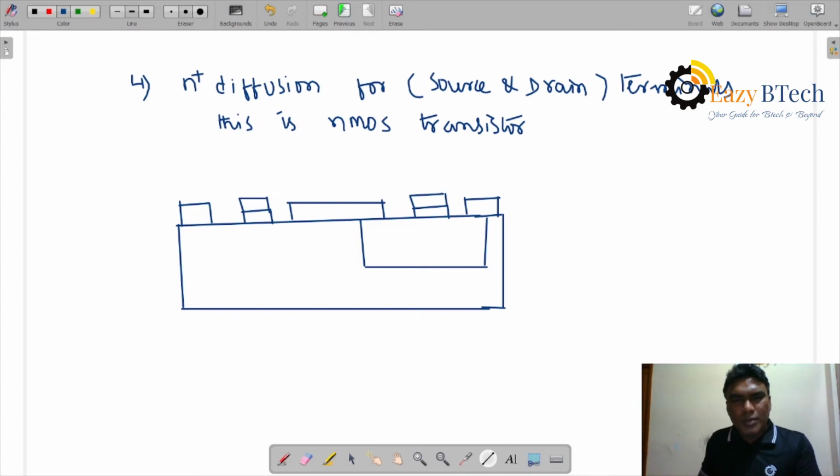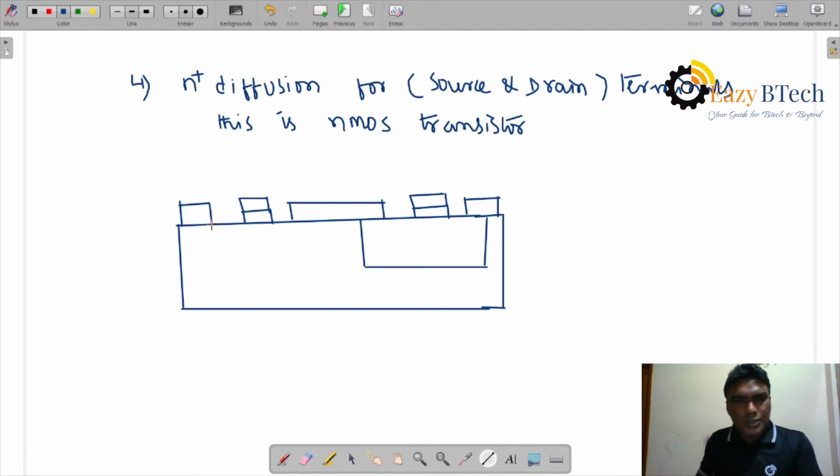So polysilicon is nothing but multiple silicon elements. In the olden days it was a metal, but nowadays it has been replaced with polysilicon as the gate. Polysilicon gives good conduction and is not affected by temperature. When we do source and drain diffusion, we heat the substrate area to a high temperature, so it may melt if you are using a metal gate. That's why we use polysilicon for good conduction, not affected by temperature.